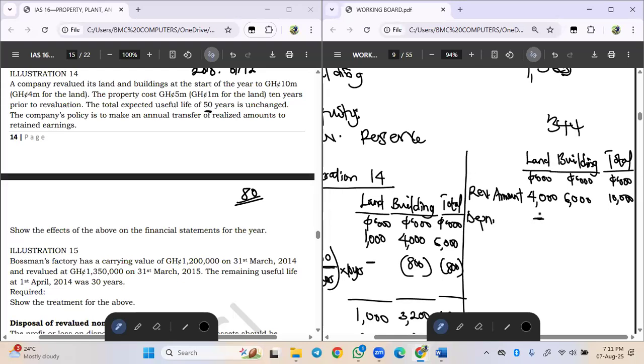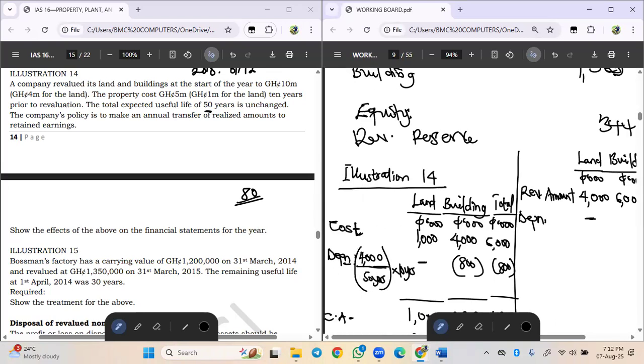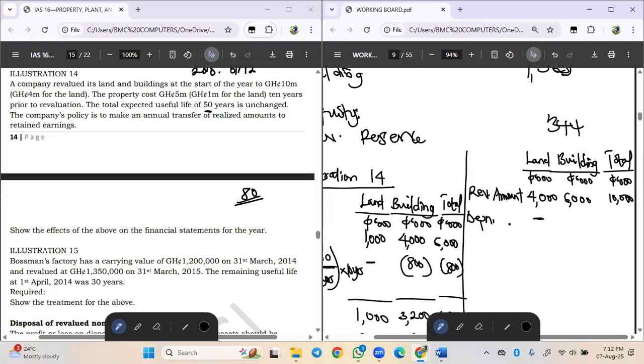Depreciation for that particular year will not be on land, we know that we don't depreciate it. For the building, the depreciation will not be on the 4,000 again. That is the cost here. Rather, it will be on the revalued amount, 6,000. So depreciation for that particular year will be 6,000 divided by what? Remaining useful life as at the date of revaluation. Whenever there is revaluation, you use the residual value and also the useful life as at that time. You will not use the original useful life; you use the remaining useful life.